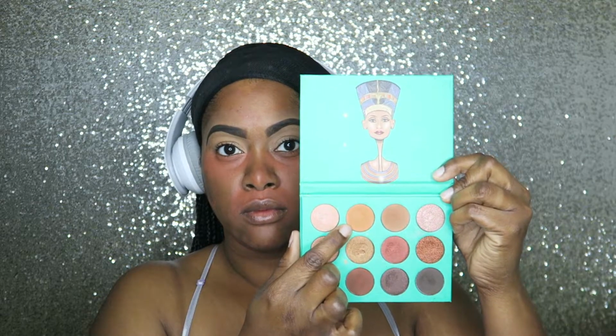Now to prime my eyelids, I am using my LA Girl Pro Concealer in the shade Fawn or Toffee. And I'm going into my Nubian palette, and I'm taking that neutral skin tone shade, and I'm using that to set the concealer for my eyeshadow.